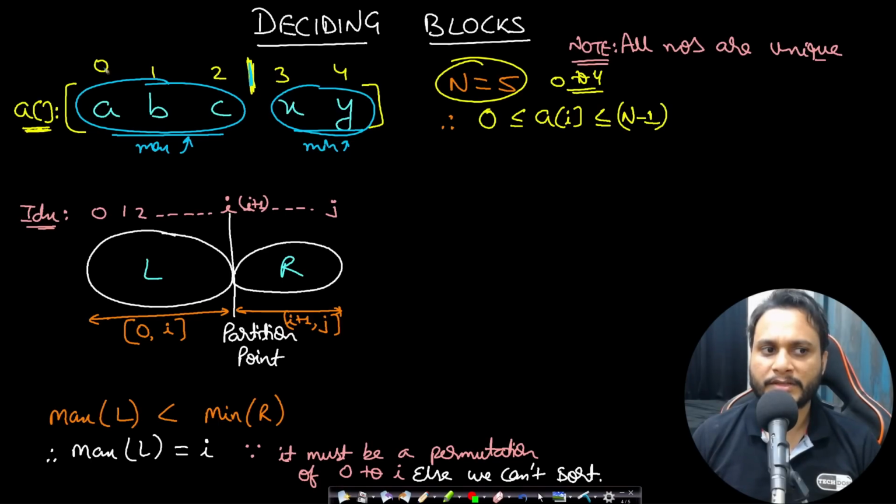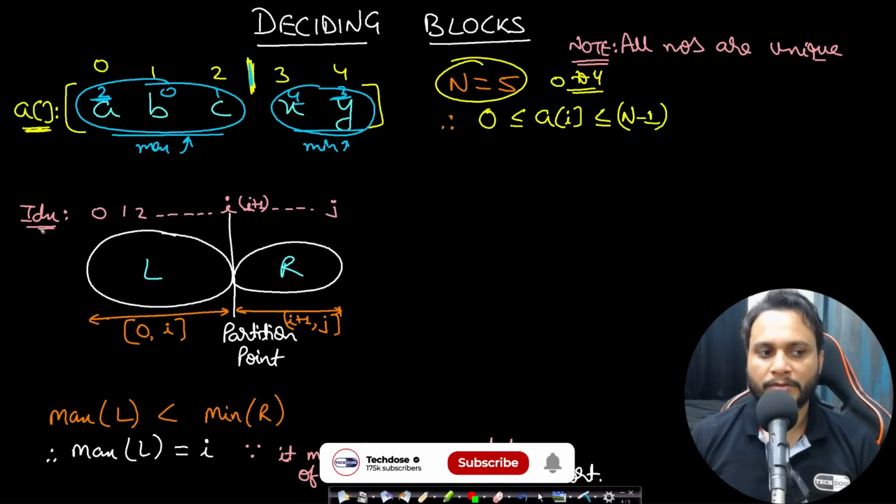If you consider an example, I can put 2 0 1 here and I can put 4 3 here, right? So the maximum of this 2 0 1, which is 2, will always be less than the minimum of this 4 3, because if the maximum is less than the minimum of the right side, then every element on the left side must be less than every other element on the right-hand side, isn't it?